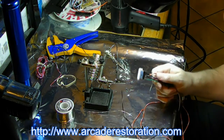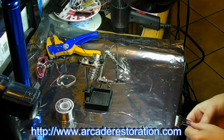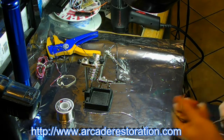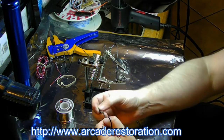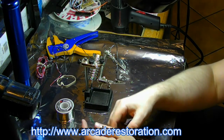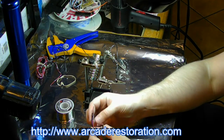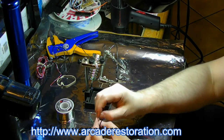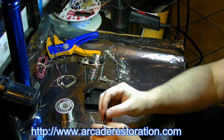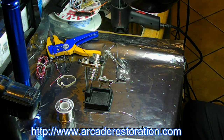Nice little heat shrink. Makes it look a lot nicer, keeps the wires from touching. Now we need to do the same thing. Pull water a little bit to cool it down for the video portion. That's going to be a little warm. So careful when you touch that. Should be the last one. I could have done all of them at one time, but it's just as easy to do a section at a time. Don't have to do everything at once.